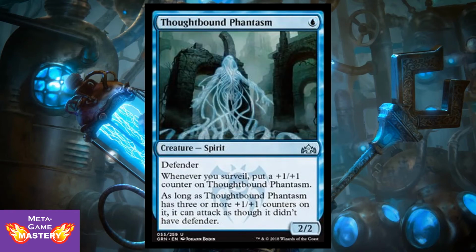Thoughtbound Phantasm is 1 blue mana for a 2/2 Spirit with defender. Whenever you surveil, put a +1/+1 counter on him. As long as he has 3 or more +1/+1 counters on him, he can attack as though he didn't have defender. So this guy is really solid in the fact that you're getting a 2/2 for 1 mana that's going to gum up the board. But as you surveil throughout the game, and you should do a lot of surveilling if at all possible, then you're going to get additional value, turning him into a 3/3, a 4/4, and eventually a 5/5 beater for only 1 blue mana.